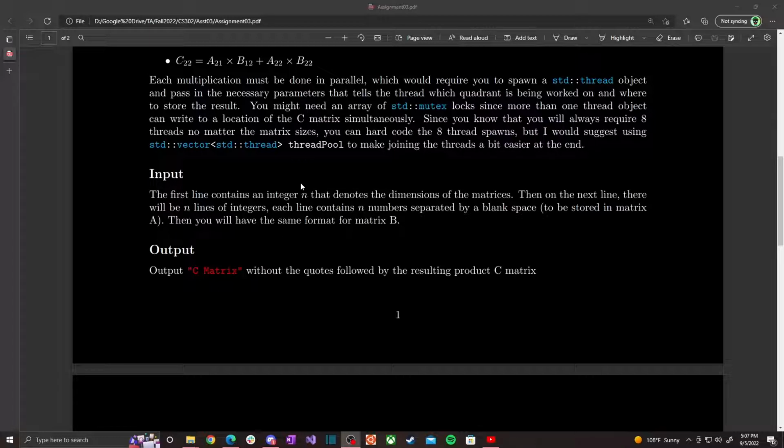If n is equal to 8, you're going to have to read in two 8 by 8 matrices, and so forth. So at first you read in n, and then you read in those matrices afterwards. And then for the output, you just output the C matrix, and of course output that product matrix.